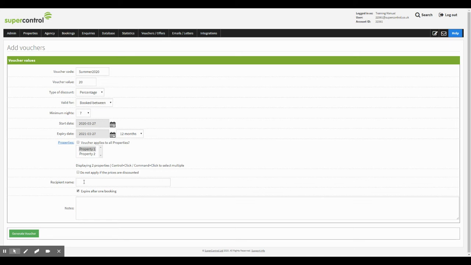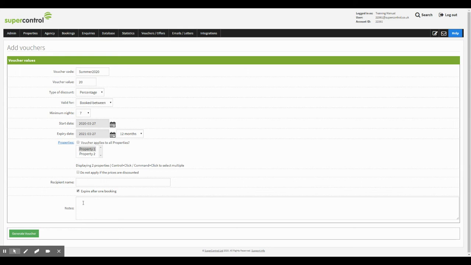You may want to just create this voucher for a specific person, perhaps as a gift, or if a guest has contacted you to ask for a credit to be made against the booking they've already made and are cancelling. There's a few different scenarios, but if it is just for one person, you can make sure that this tick box is ticked, which will make sure that it will only be applicable for one person, and after that it will expire if someone tries to use it again. So if you put the recipient's name in this box here, then it's clear to you when you view your voucher page who this voucher was dedicated to.